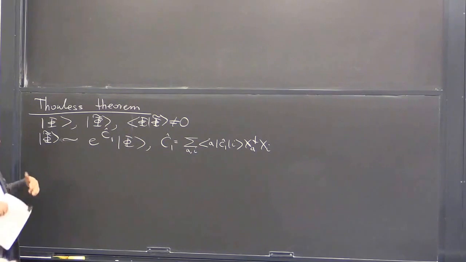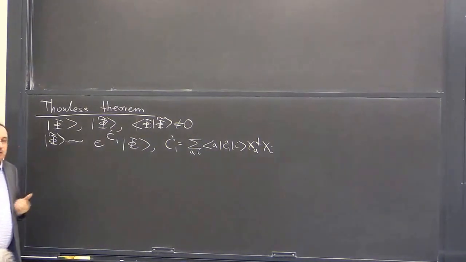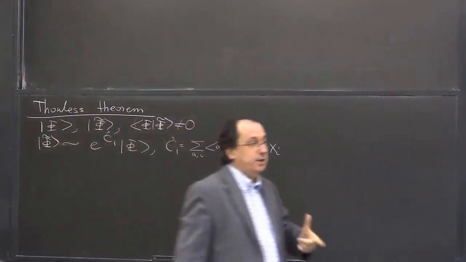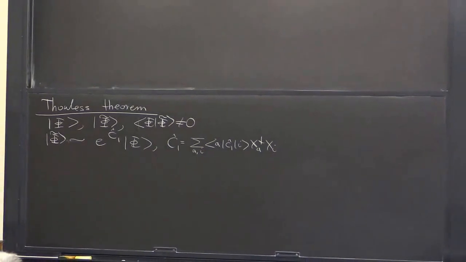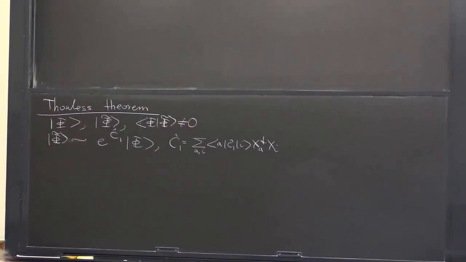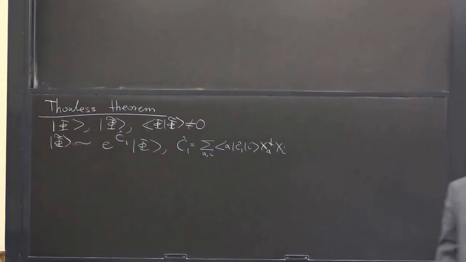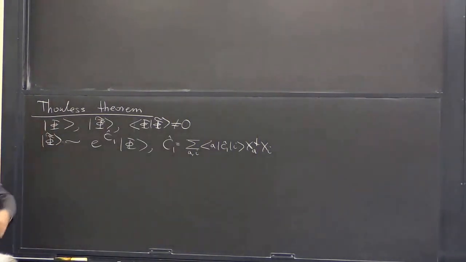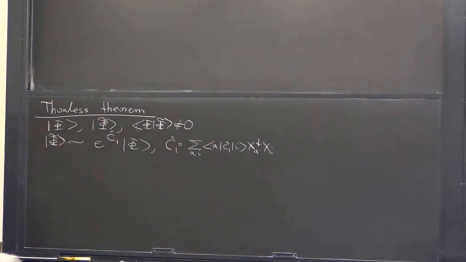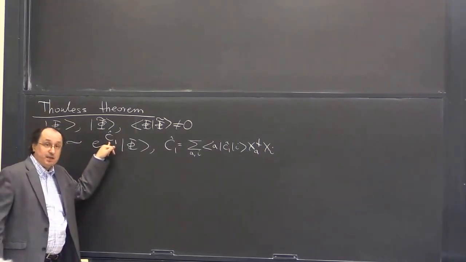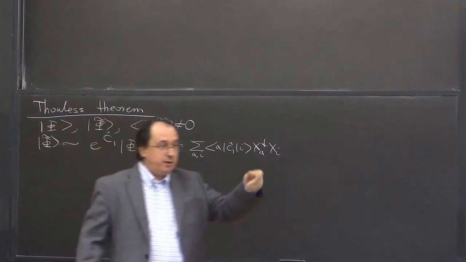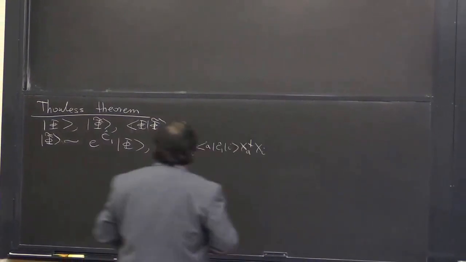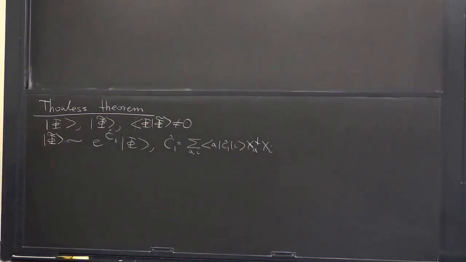phi. So one way you can read this theorem is such that if you have two determinants which have a non-zero overlap, then there always exists a one-body operator C1 that transforms one of these determinants into another using this formula. But what we'll do here, we'll actually not prove the Thouless theorem using the existence statement. We'll actually construct the C operator explicitly. We'll actually see what it is. What is the form of an operator C1 that brings one determinant into another, which is, I guess, more useful, because then you can really do something with it.